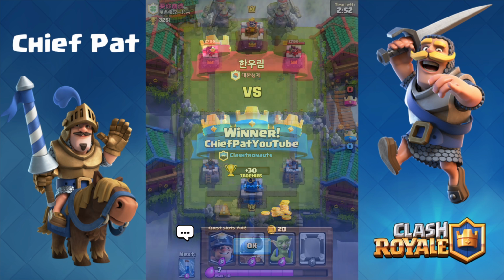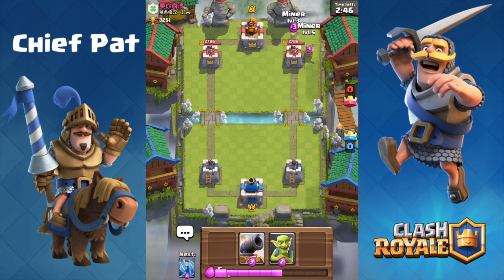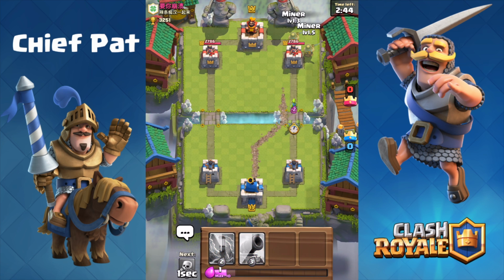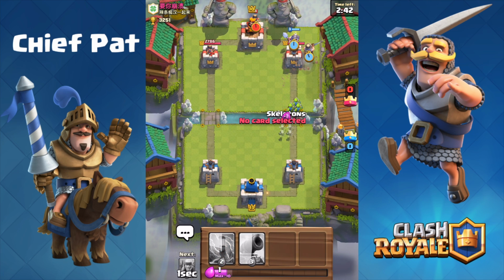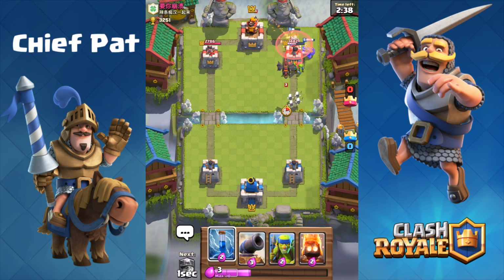So again, you can do this deck a couple of different ways. You don't have to use the Miner. You can use like archers, you could use the knight instead of the Miner, but you do want to have the mirror because the mirror counts as 0 elixir whenever you're calculating your deck. And again, trying to get the smallest deck possible is what we're doing inside of this battle.